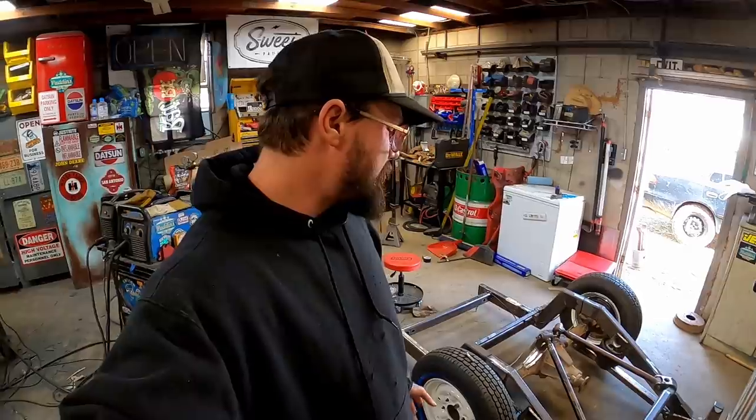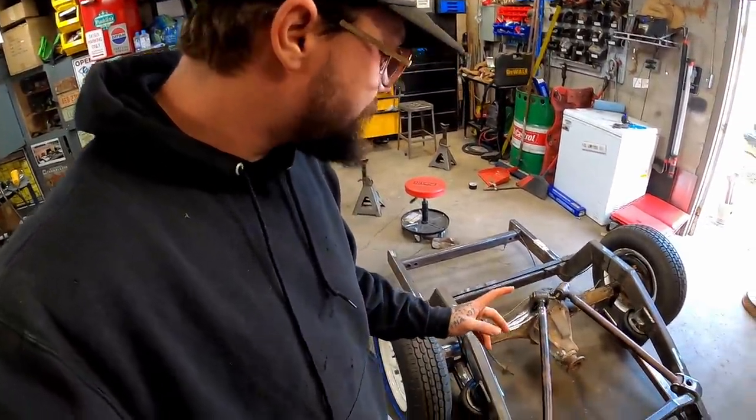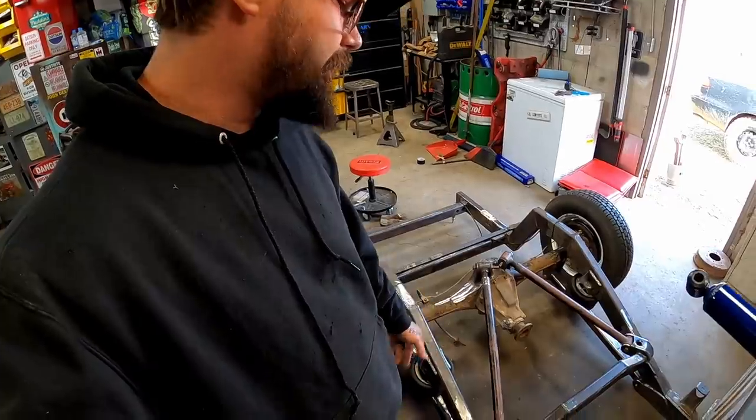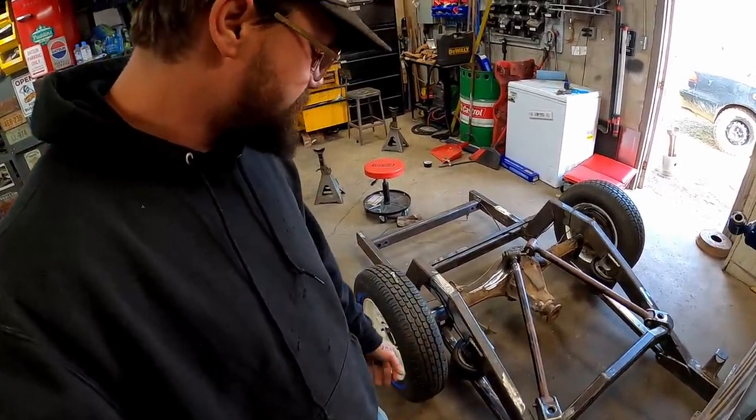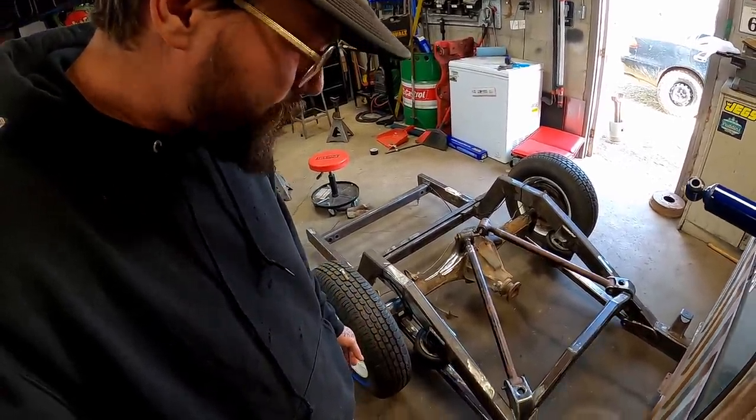So I don't want to rush it and put something on there I'm not happy with, because so far I'm very happy with how all this and how she's turning out. She looks strong, and she looks like she's got plenty of support.